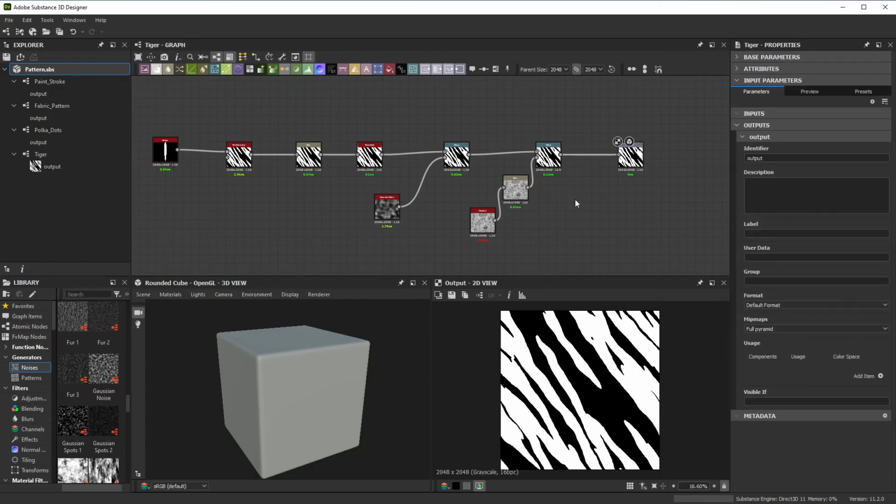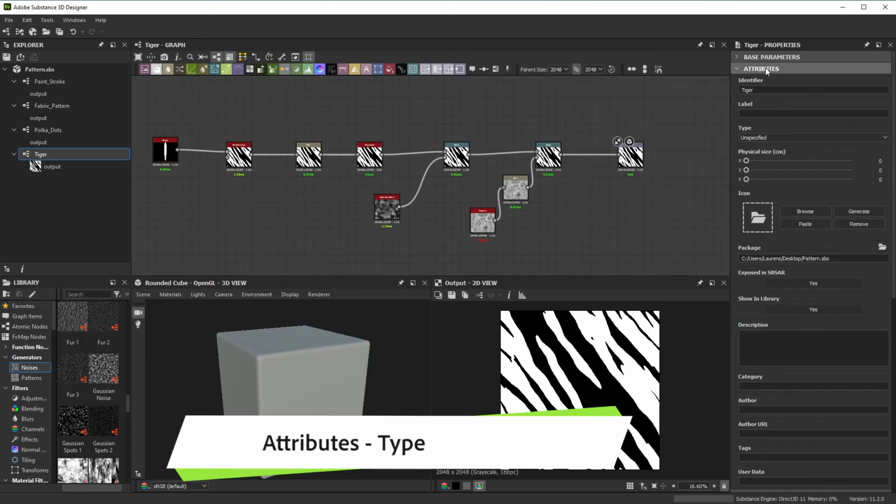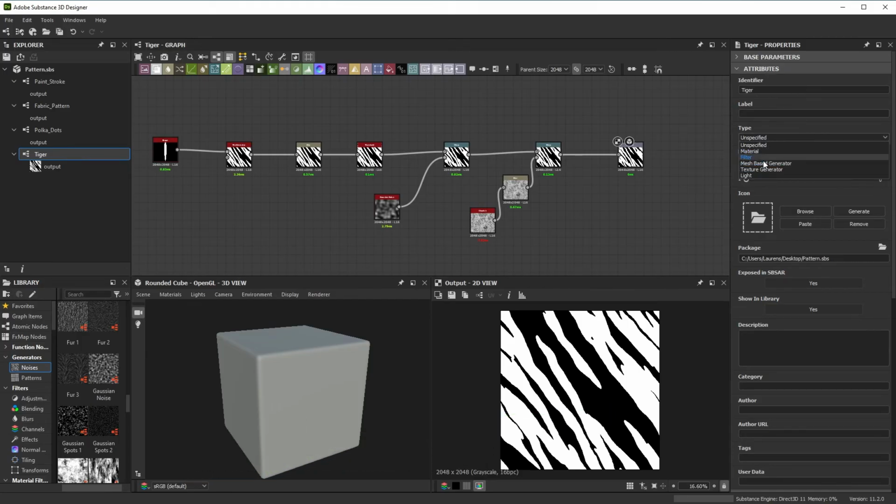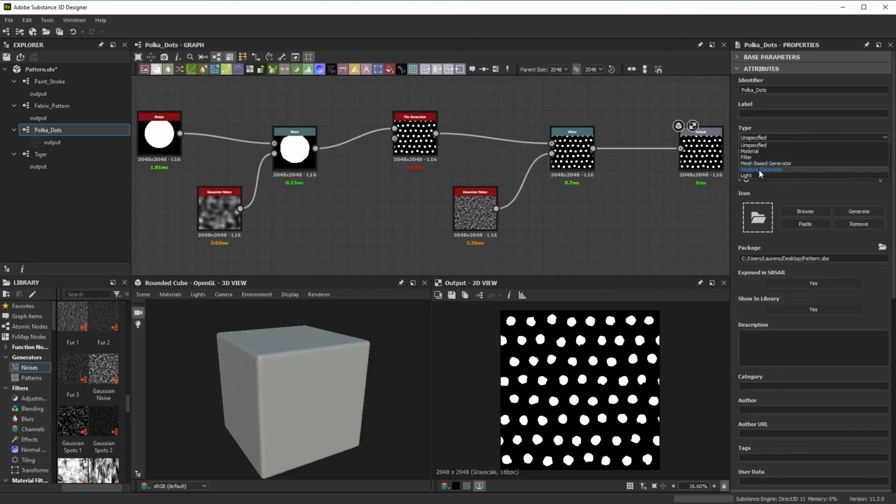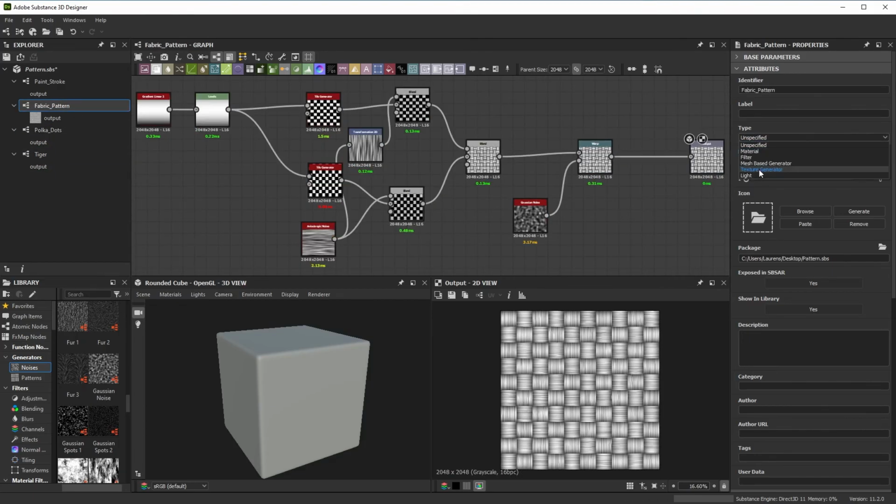Double-click on an empty space and unfold the Attributes group. You can find the type of an asset that we're sending to Painter. Without setting this up, Painter might not correctly know how to categorize our asset in the Assets panel. So we're going to go through each of the graphs and choose Texture Generator as type. Texture Generator is a good choice, as all we're really doing is generating a single texture in each graph.